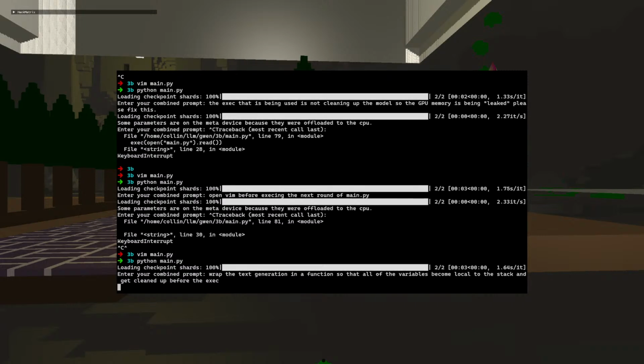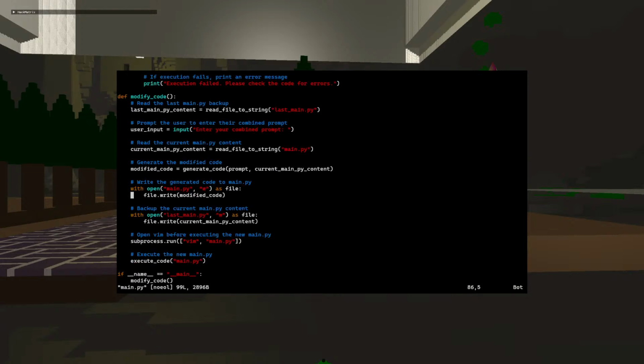Okay, so it's going to make the change for me. It's going to open up Vim so I can read it. I'll close it, and then it will re-exec it all, hopefully. Although when it re-execs, it's going to be in CPU mode, unless once this fix changes it, it might work. All right, let's see what it does.